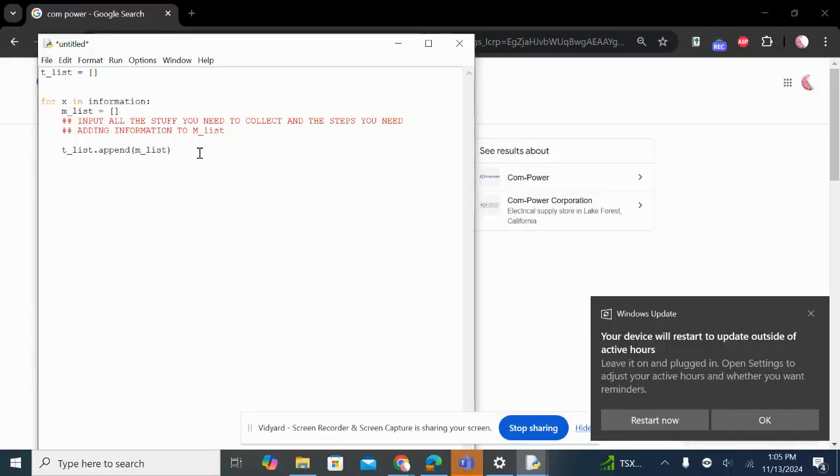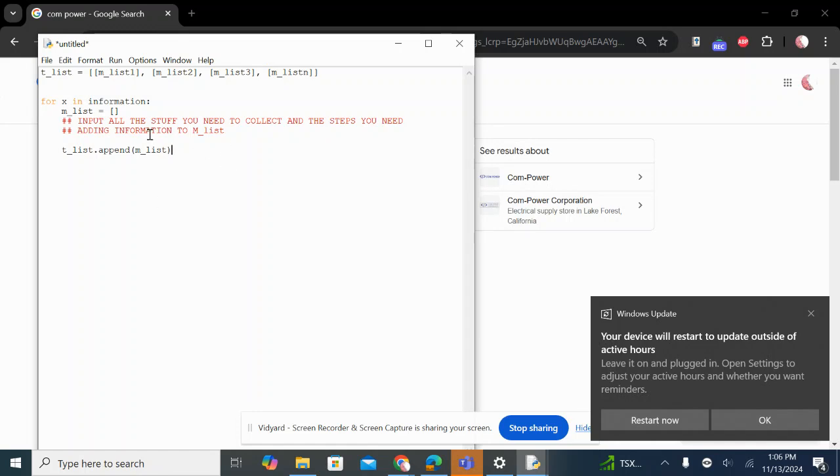This is good if you're repeating the same set of steps to get the same set of information. So let's say you're trying to collect passenger data from a .txt file, and you're doing it repetitively. This is an amazing way. And so naturally this will append. So you'll have m underscore list. I'm gonna put a 1 after it so you know that it's the first run, and then m underscore list second time, m underscore list third time, and then all the way to m underscore list to the end. Okay, and that's how it happens.